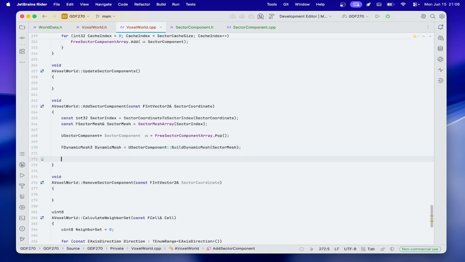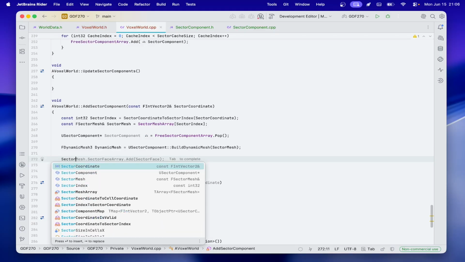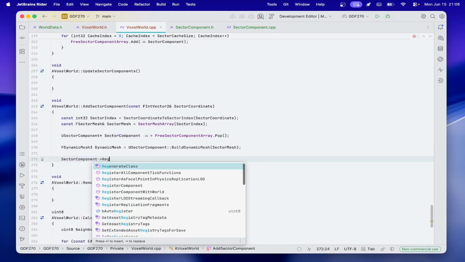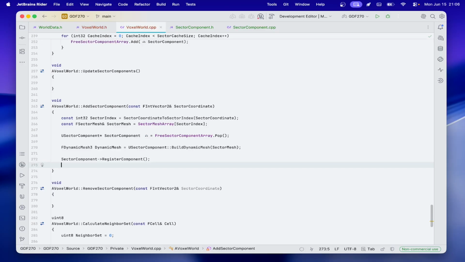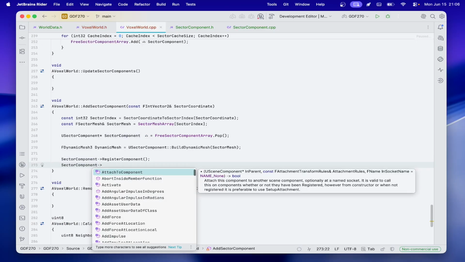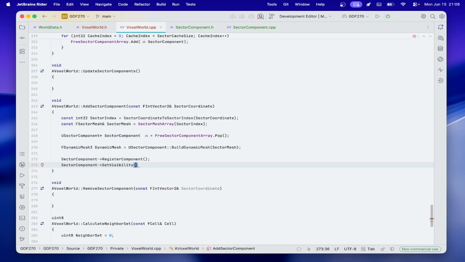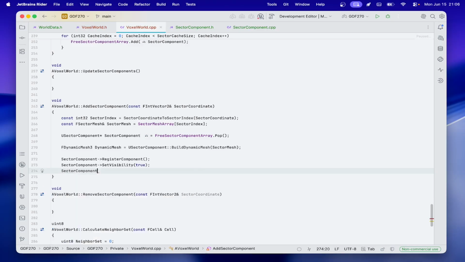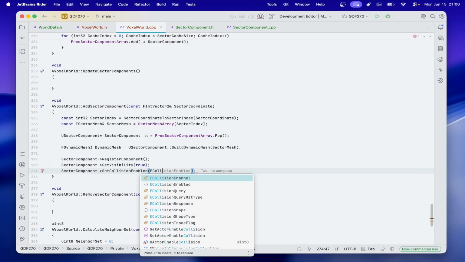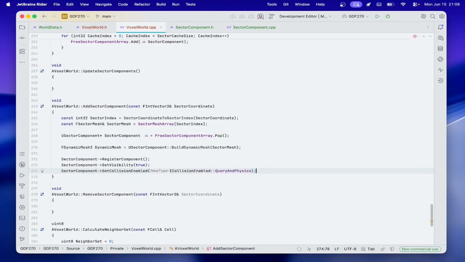We can now set up the component using a series of function calls. We will register the component with the game system and ensure it is visible. We will also turn on collision and set it to immediately generate collision for the mesh.